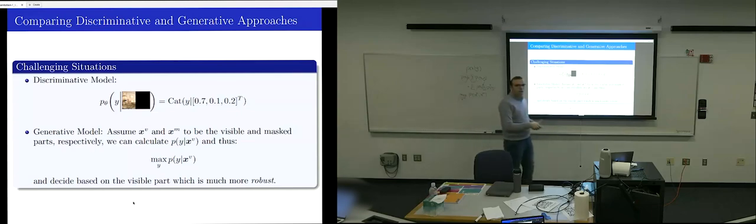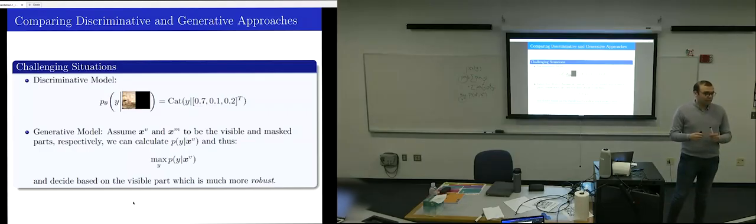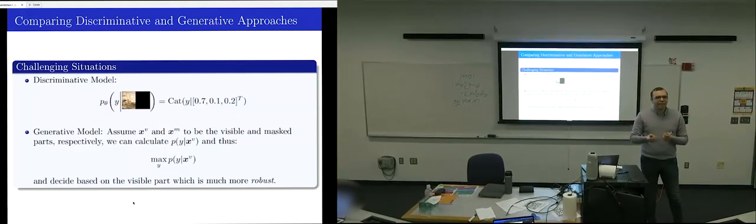So you don't have to retrain the model. No. But you have an extra optimization. It is not as simple as, for example, one feed forward of the network. No. You have another optimization because you want to fill the masked parts. This is another optimization. But the last optimization over the labels is discrete because the labels are 1, 2, 3, 4, or L. This is very simple.